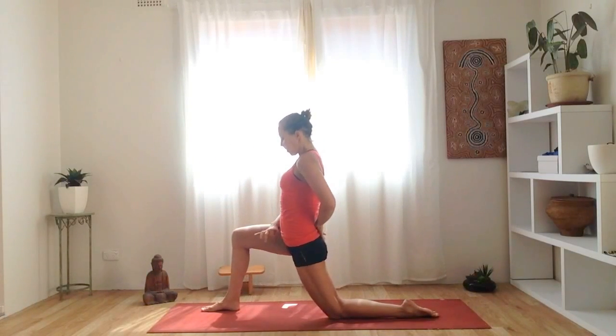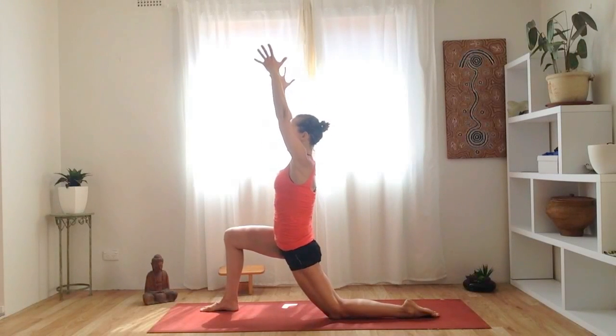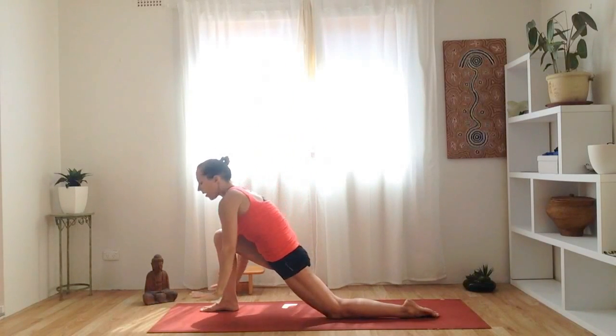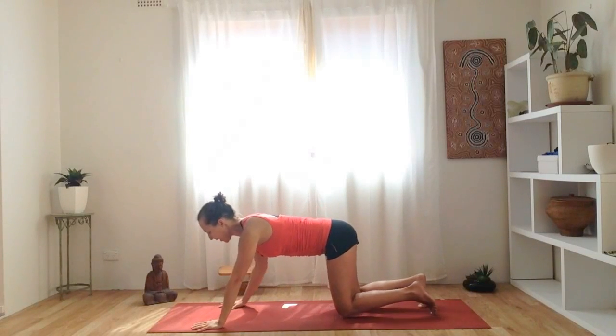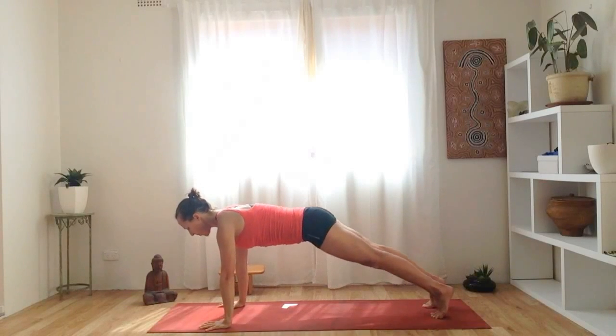It's a core connection here. Stay high. Inhale, bring the arms up. Move the chin a little bit back as you look up and reach up. Exhale, take the hands down to the floor. Step back with your left foot. Come into a half plank here or full plank, your choice.